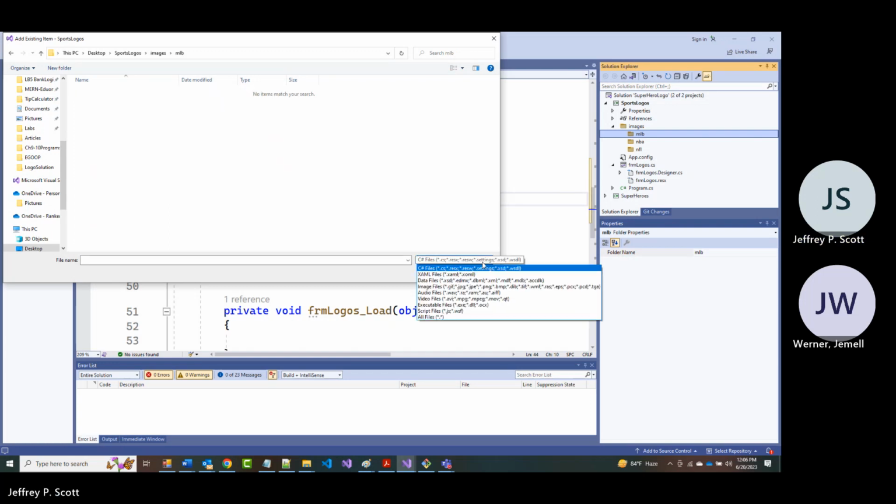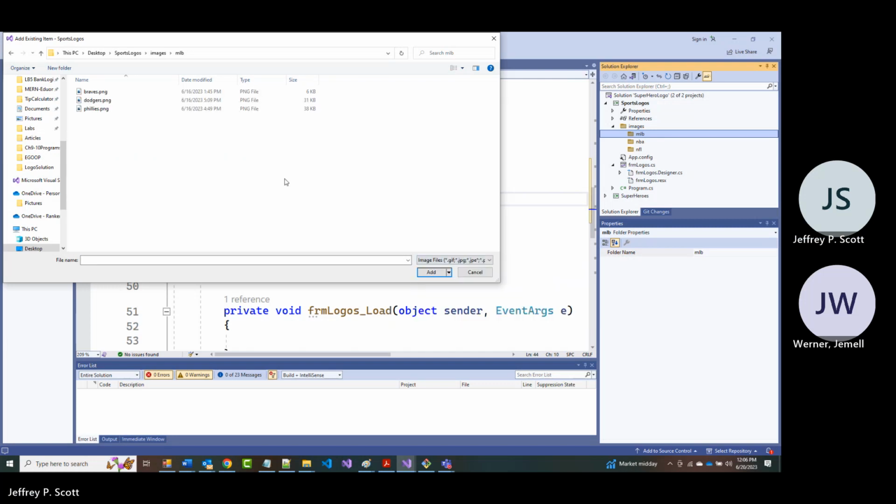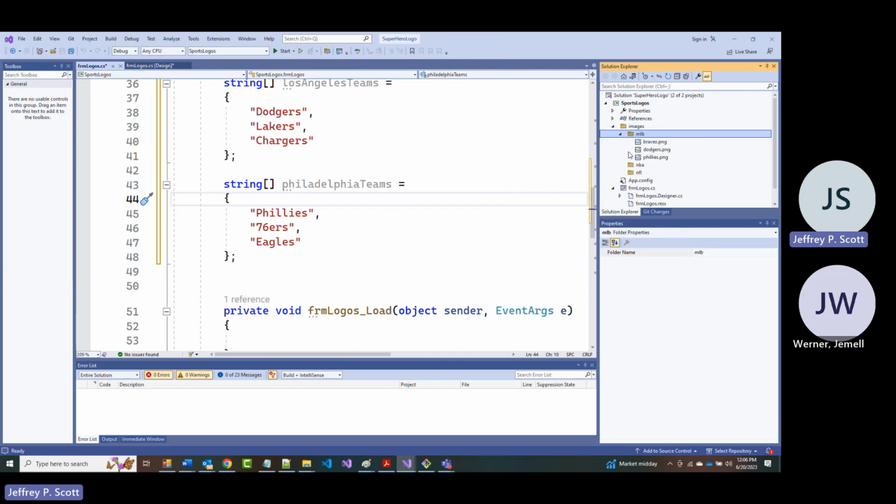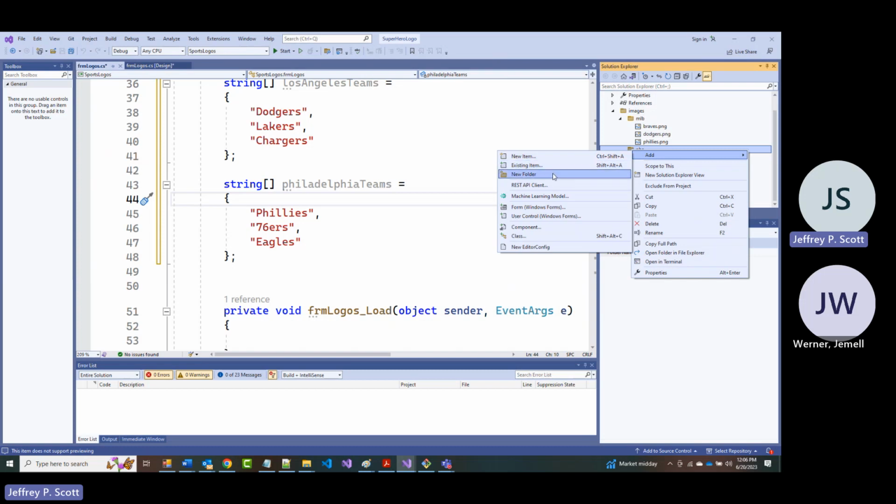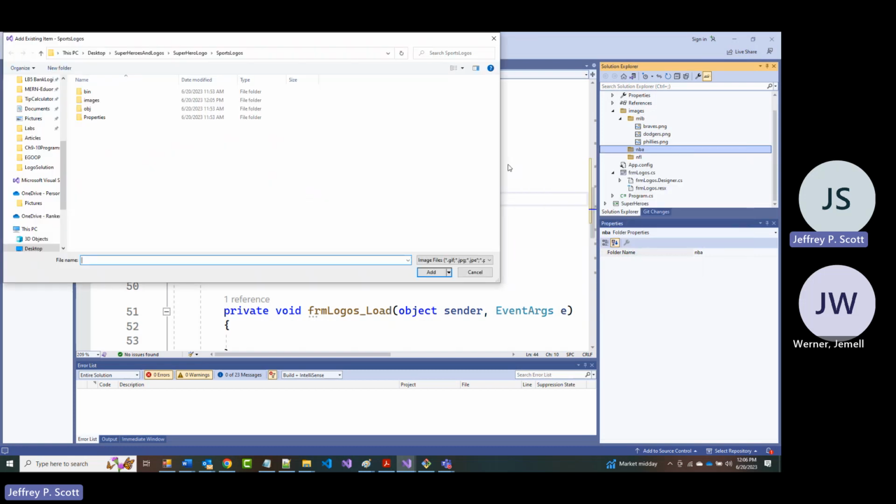All right. So there's the 3 baseball ones. They're now under MLB. Then I went over to basketball and did the same thing, but make sure you add the existing items that are under NBA.